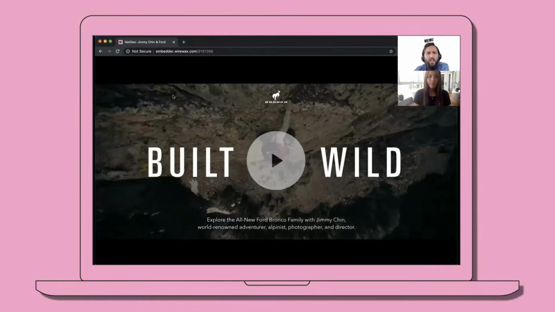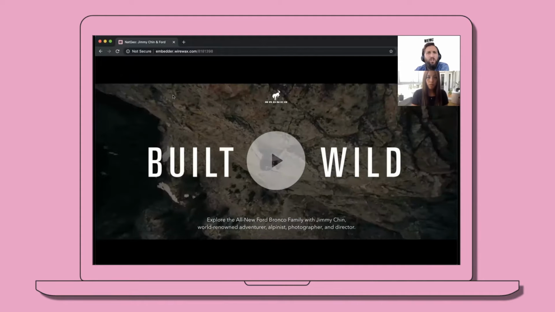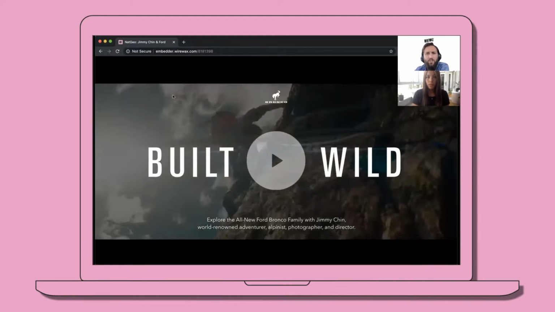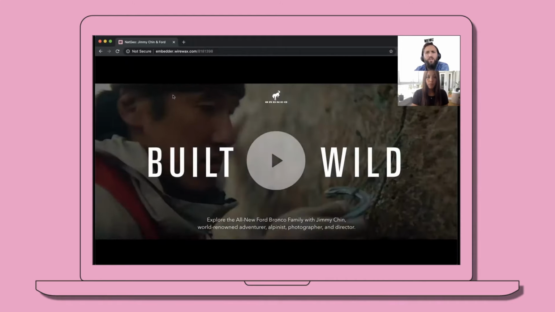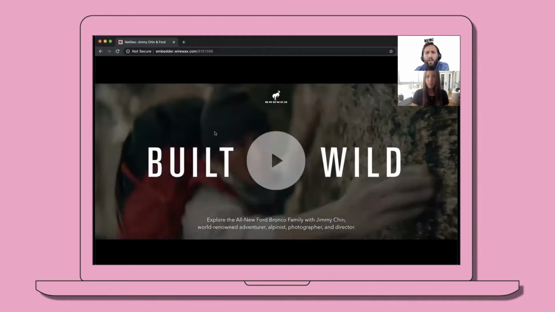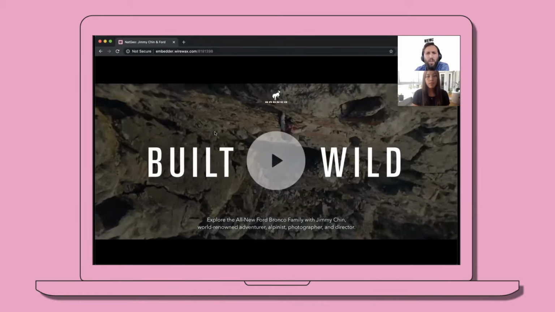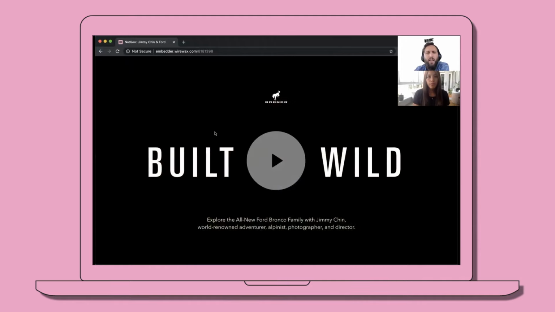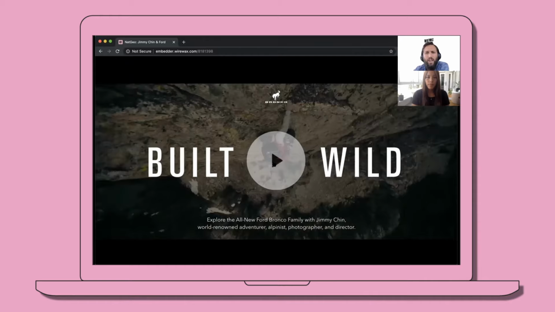And Jen did an amazing job of making this on the platform with just assets that she found on the internet. And this video was never intended to be made interactive, so it shows you how quick and easy it all is. It starts here with a poster frame. It is an animated poster frame with movement in it, which immediately pulls you in.